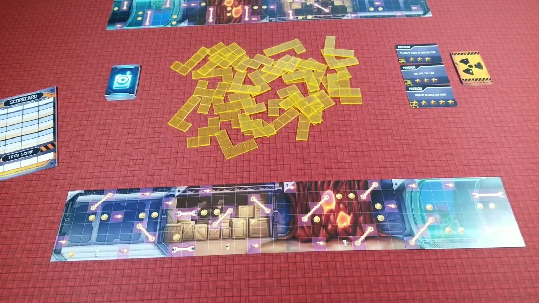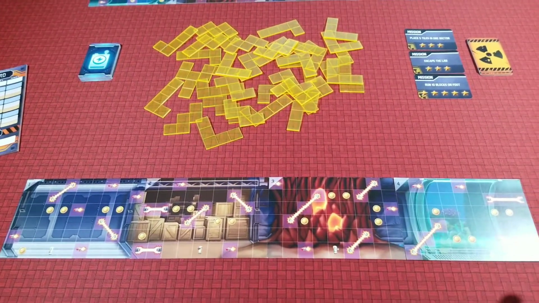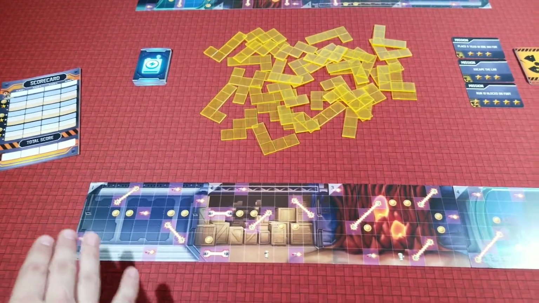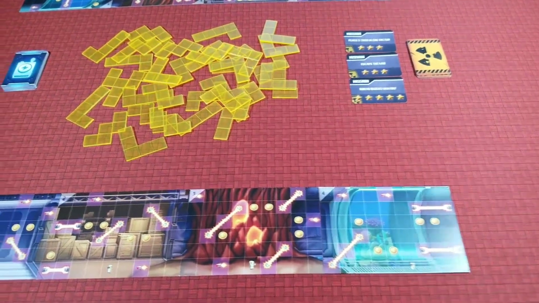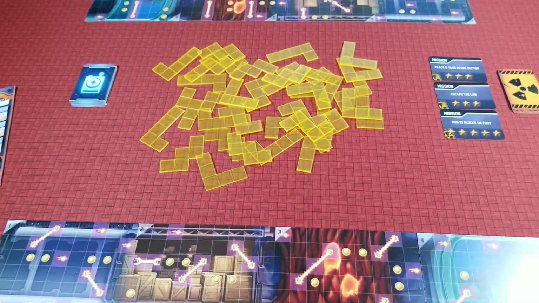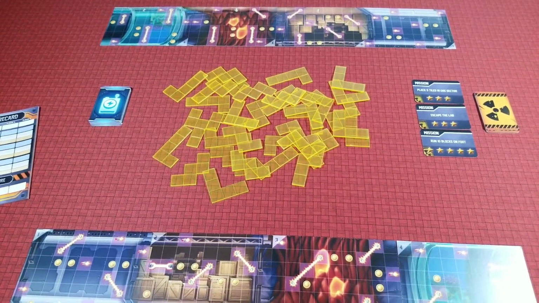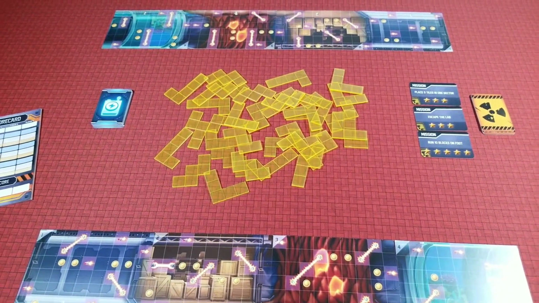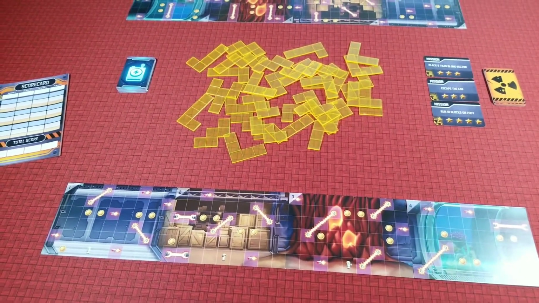In Jetpack Joyride, you are trying to escape your laboratory. There are 4 sector cards and you're going to start from the left and you need to make an escape out of the right sector. Now, the game is played in real time. However, there's no counter, there's no timer. The other players at the table are who you are racing against. So the game plays very quickly and it's very easy to understand.